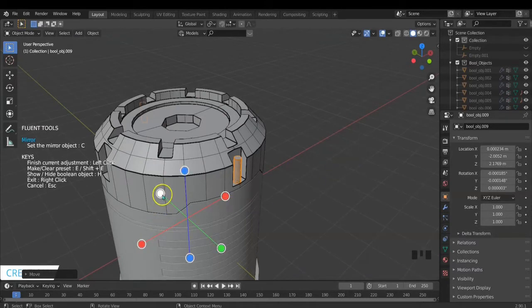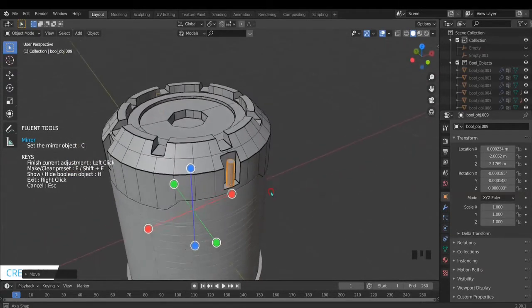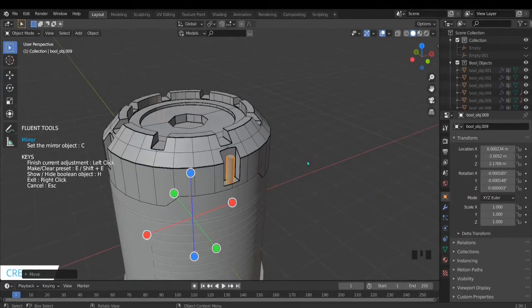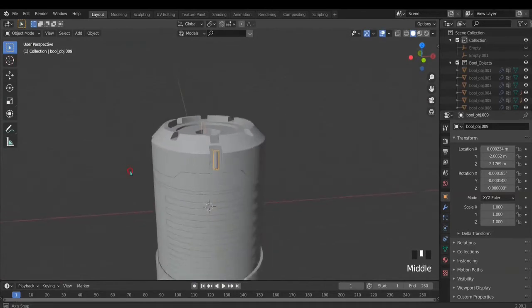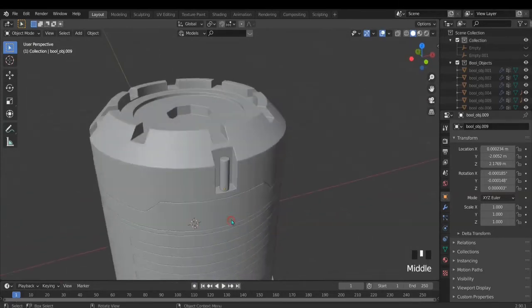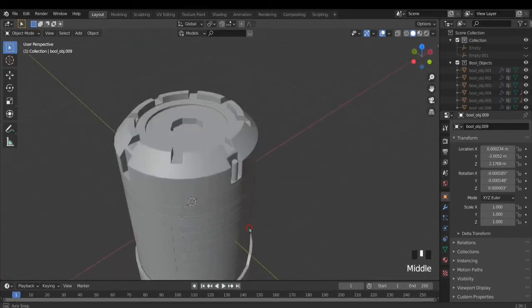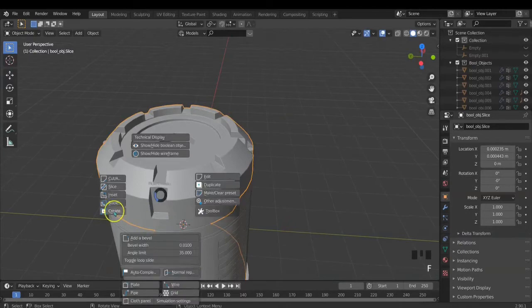These sides, they won't work because we'll have to duplicate them, because I don't want to create them again. Don't want it to vary in size. So for that, we'll have to apply the modifiers first, because if we just do it the way it is right now, it's a single object. It's not on the other side.